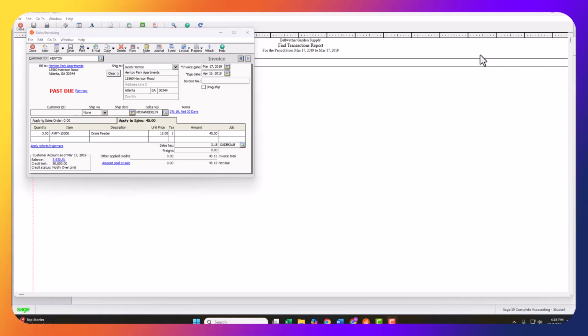That makes it to the end of chapter 5 here. So now it's your turn in the exercises. Looks like in exercise 5.1, you're going to be recording 2 transactions. The first one's going to be a transfer from the regular checking account into the payroll checking account. So that's going to be in the general journal. And then next you're going to be recording the purchase of 2 more Oriole feeders from DeHulia Wholesale Suppliers, and that is going to be a bill that you're entering into the system.